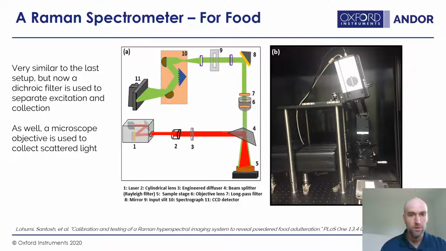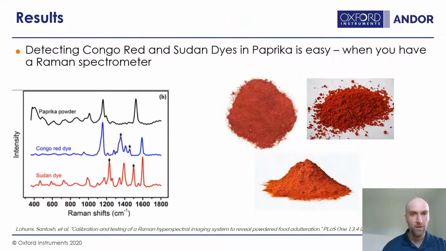So what can you actually do with this? Well, they show that you can detect Congo red and Sudan dyes in paprika. And at first I said, why would you want to do that? And then I said, oh no, are people really substituting red dye for paprika? Red dye is probably a lot cheaper. And now I have to worry every time I eat paprika that I'm getting some kind of food adulterant to make it extra red. So you can see these three powders here. One of them is paprika, one of them is Congo red, and one of them is Sudan. And I can't remember which is why you might want to consider this technique. I think this was the paprika because there's the most of it, but I'm only 40% sure.